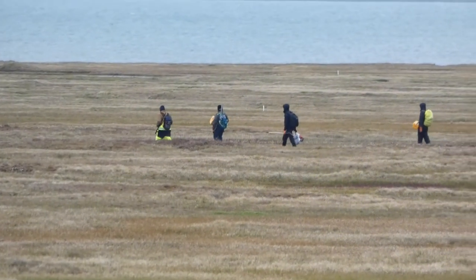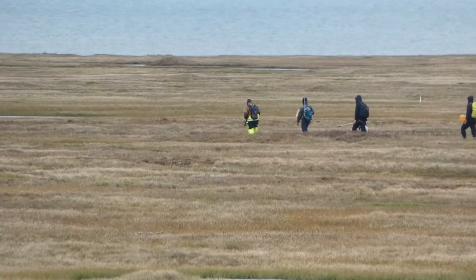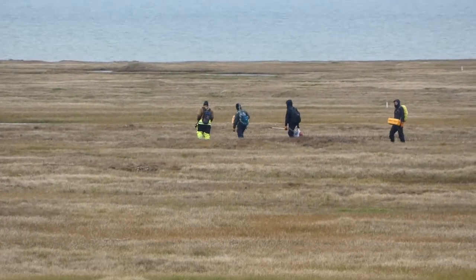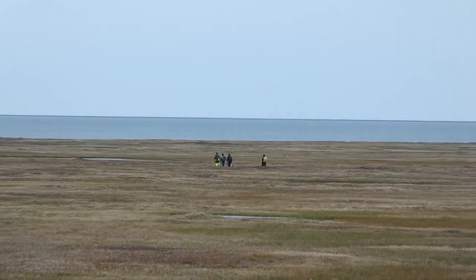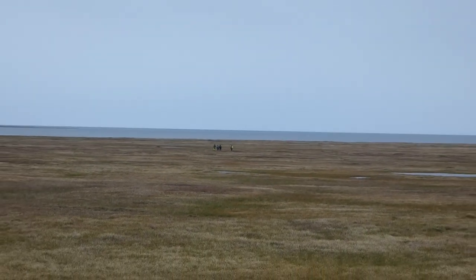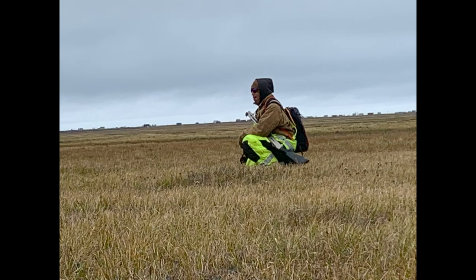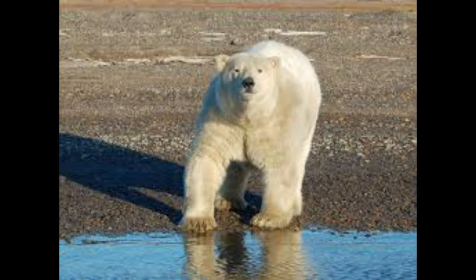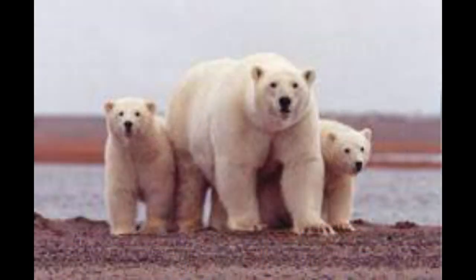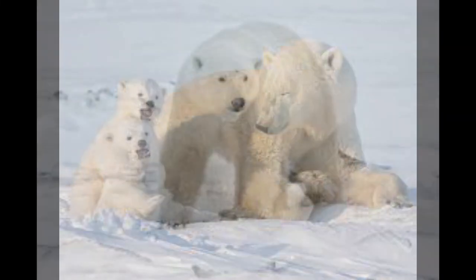Polar bears, the largest species of bear in North America, can be spotted in Barrow as well. While we did not encounter any polar bears on our trip, we did have a bear guard with us at all times, armed with a shotgun to protect us from any unexpected polar bear attacks. In the summer, most polar bears remain with the pack ice as it recedes north during the melting season. However, in areas along the Alaskan coast, many polar bears will come to rest until the ice begins to reform in late fall.